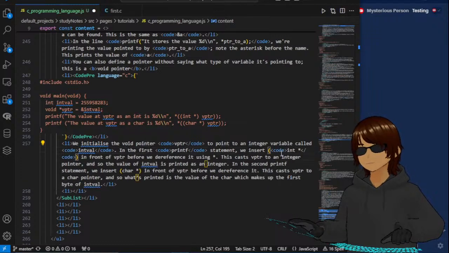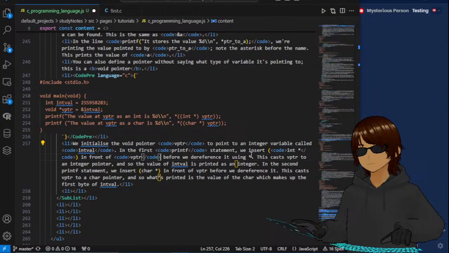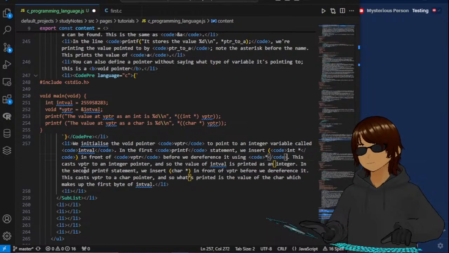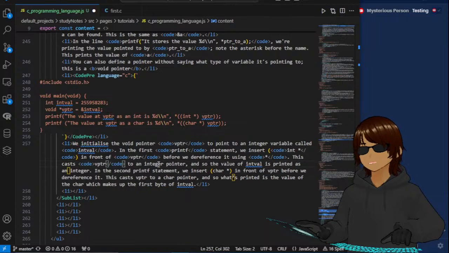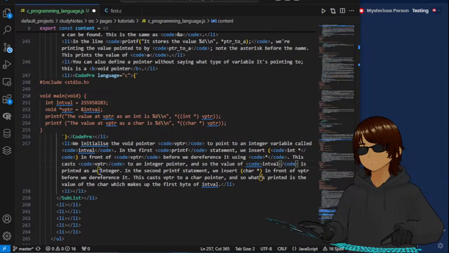Okay, wait. This casts the void pointer to an integer pointer, so the value of int value is printed as an integer.